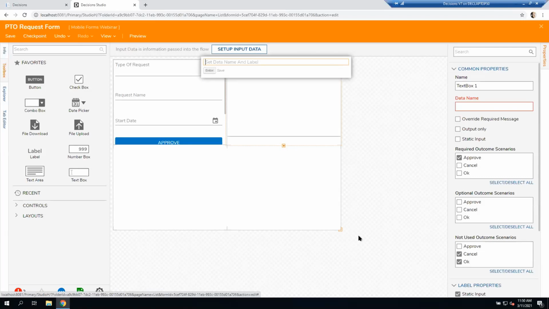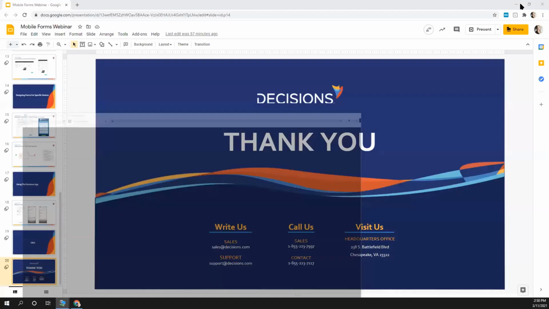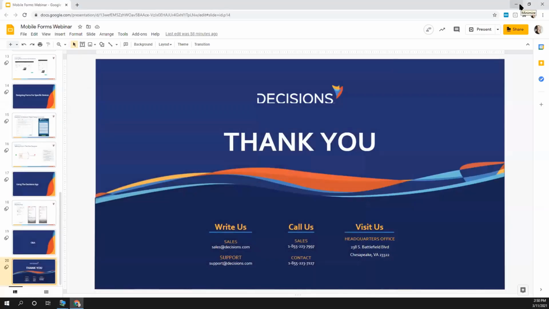Jeffrey, for the mobile app, does the decisions installation have to be hosted or will it work with on-premise? Tim, Corey, anyone? Yeah, I can take that. So it does work either way. You do have to have version 7. That is the requirement, but you can have it where we're hosting it or it's on premise. You do just, obviously, have to have access to it, whether that's your mobile device having a VPN connection into your network or that installation being accessible to the world.